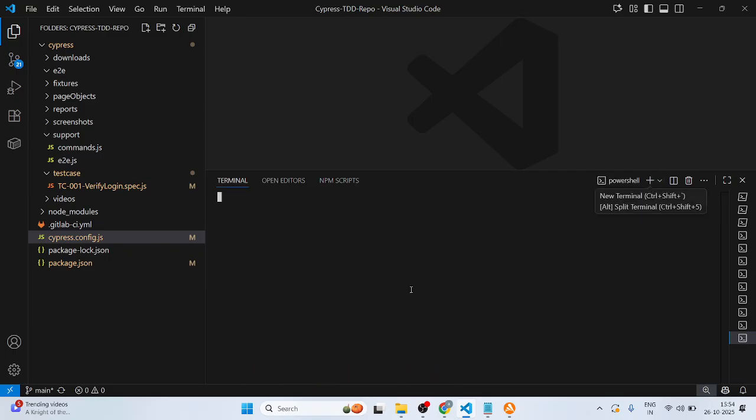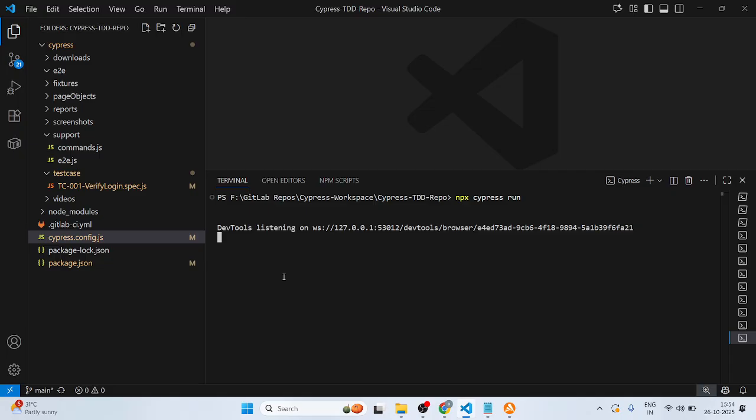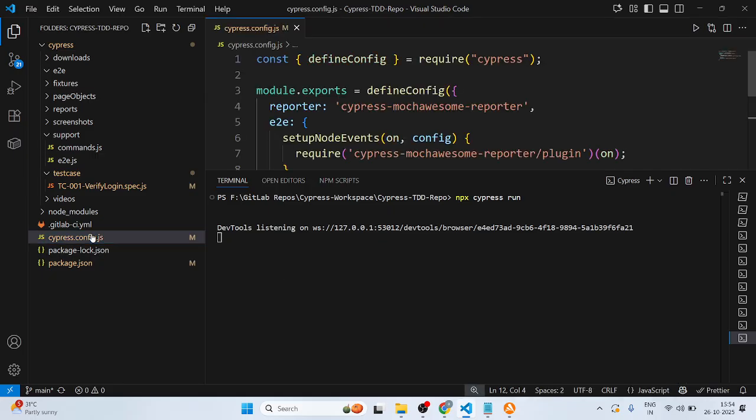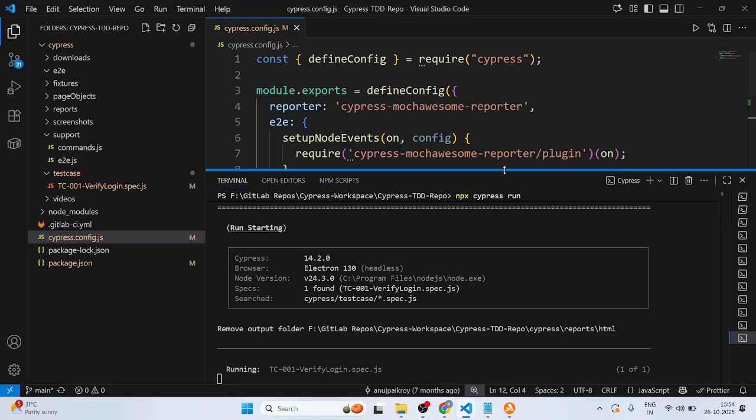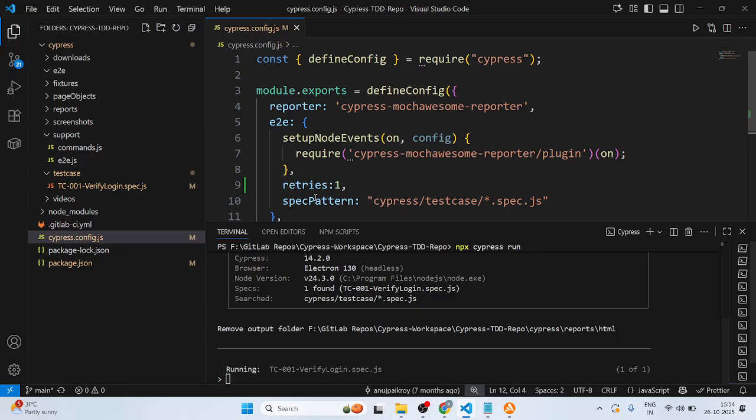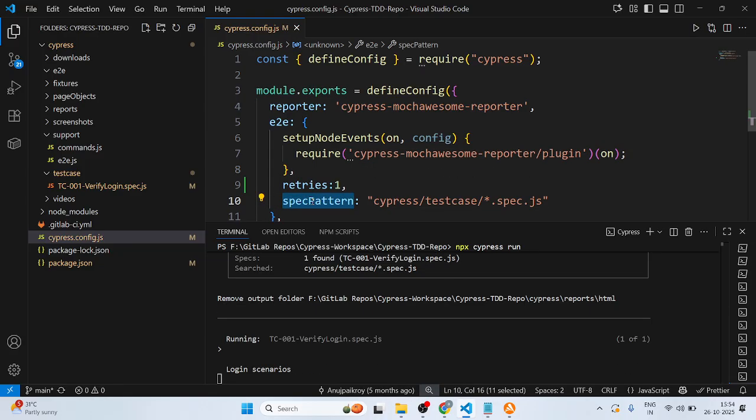I'll just open a fresh terminal. Here I'll hit npx cypress run. What exactly will it do? It will run all the test cases which we have configured in the config.js. Whenever we hit npx cypress run, it will go to config.js and see the spec pattern, where we are pointing to where all the test cases are in our framework.